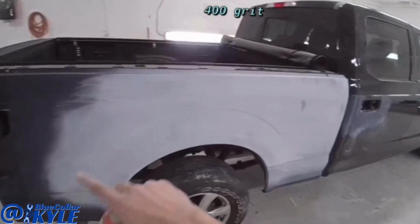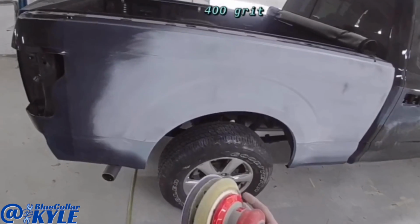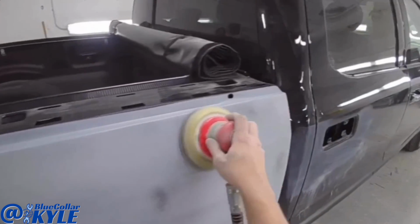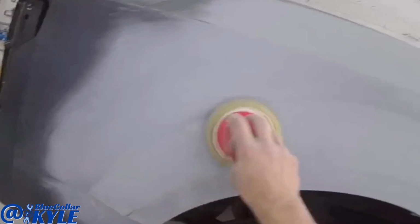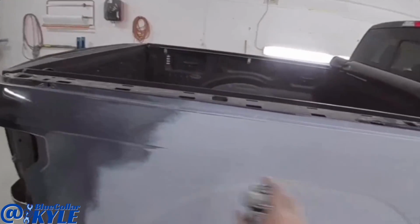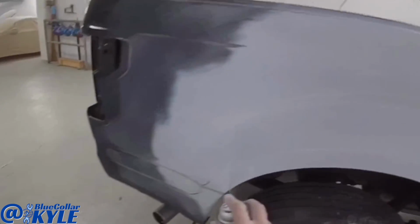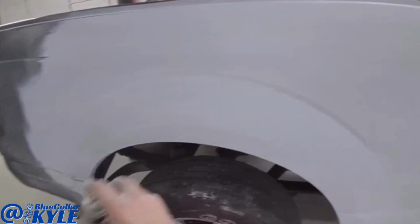And now I'm gonna run over all the primed area with 400 grit, and I put it on this soft interface pad that goes on my DA. Now I'm gonna put one more coat of guide coat over all the primed area, and I'm gonna finish all of this area out with a 600 grit. Basically the same thing I just did, but with a finer grit.